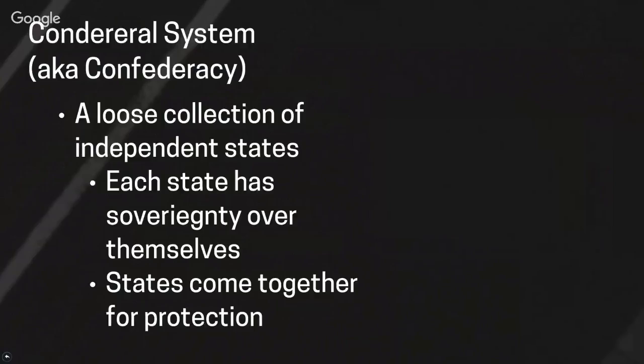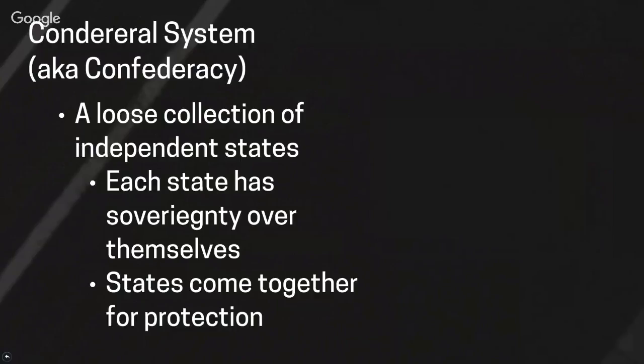So if this sounds familiar, it should, because this is exactly what happened in the United States when we were fighting the Revolutionary War. Each state or colony was their own country. They had their own currency, they had their own laws, and there was no higher power than them except for the crown, England, the king, right? But other than that, they were total and complete independent states. And when we declared independence, then we did have complete and independent power for each state. But once we were under threat from England, taxation without representation, we decided to come together and fight as a group.